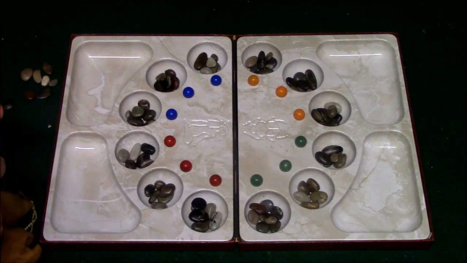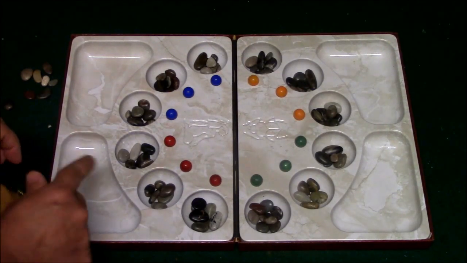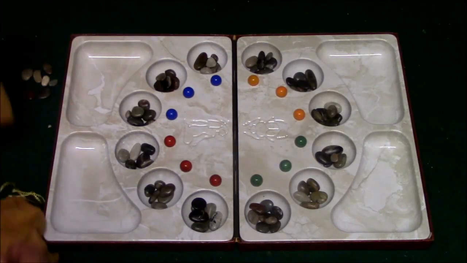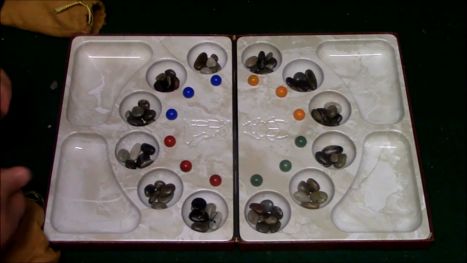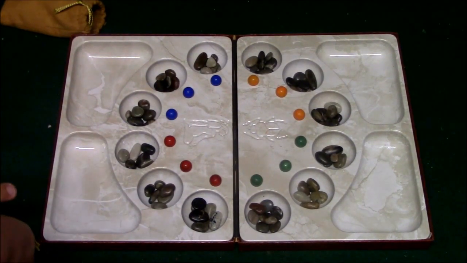Now, I have this game set up for 4 players. Each player has 3 pits, which are these holes here, each. And each of these pits have 6 stones. It's a 4-player game, so each player gets 6. If it's less than that, everybody's going to get less stones. Like a 2-player game, everybody gets 4 stones, for example.